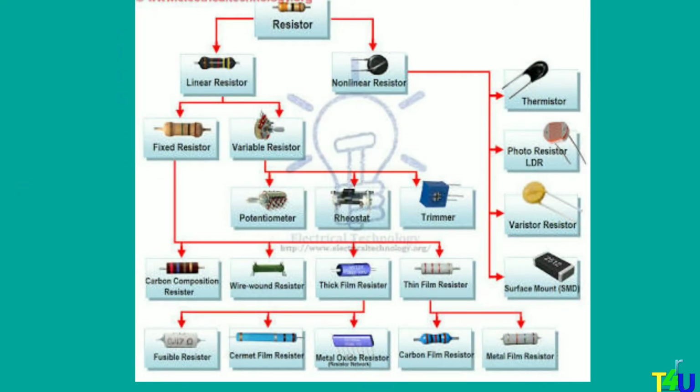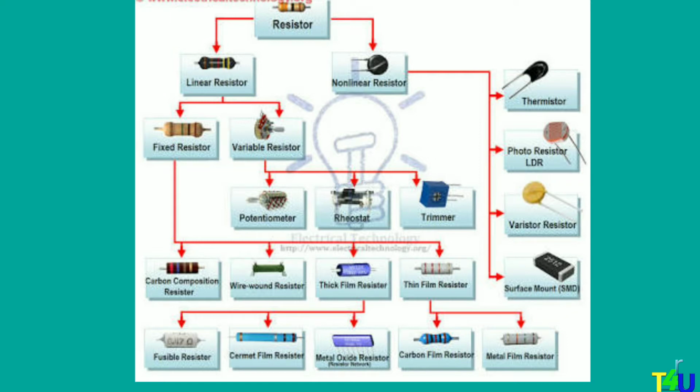Now speaking about the applications of these resistors. One chart is shown on the screen. This is the classification, and in it you can see the physical description of each resistor. Now talking about the applications. In the case of variable resistors, a potentiometer finds application in a fan regulator, and a rheostat you can find in laboratories. A trimmer is a resistance which can be adjusted by screwing it. So this is about variable resistance.